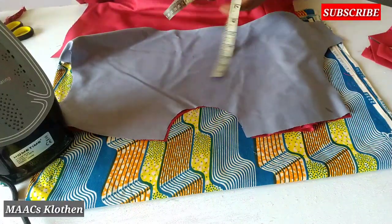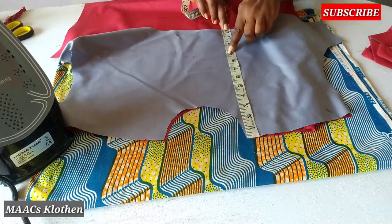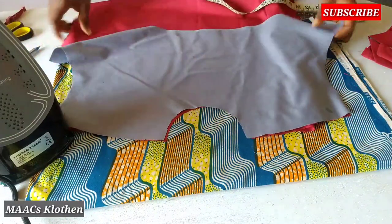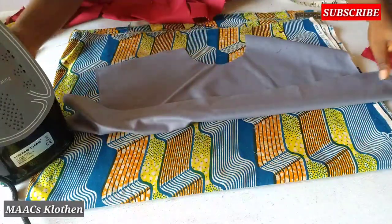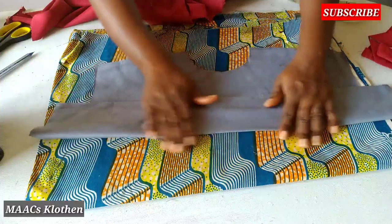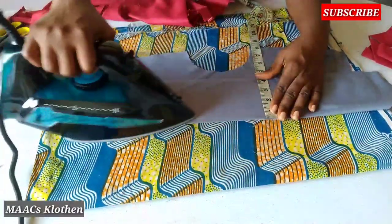What I need is 9 inches, and what I have here is more than that — like 12.2 — so I'm going to fold it to 9 inches here. I'll put this aside, then I'll fold this. I can't even make it 8, so I'm going to make it 8. So I'm going to iron on it.